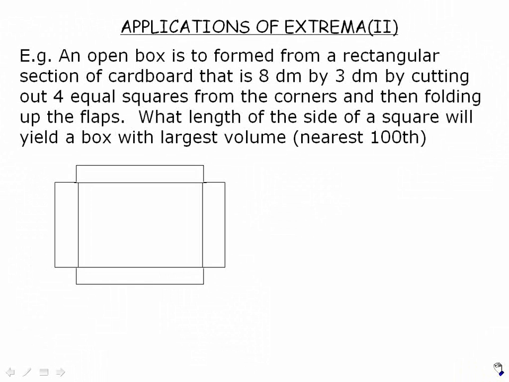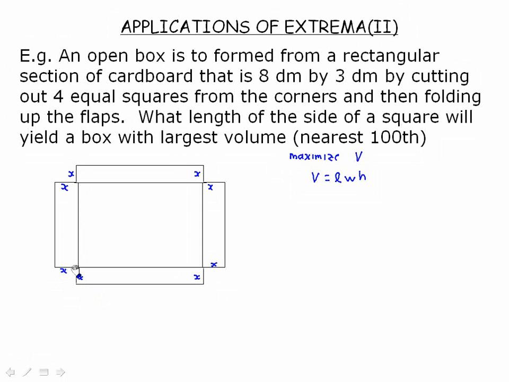And this one we want to take to the nearest 100th. Really what it comes down to is maximizing the volume, and V is equal to length times width times height. The section we're going to cut off will be x. It will be the same, of course, for each of them, otherwise you're going to have a pretty funny looking box, and you definitely will be wasting a bit of space.